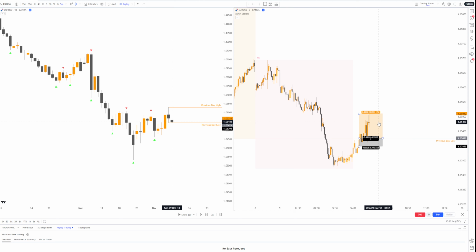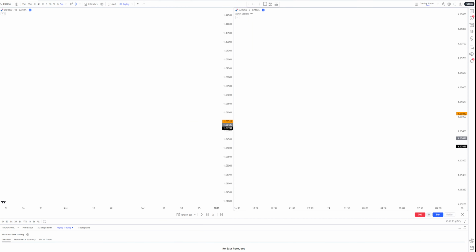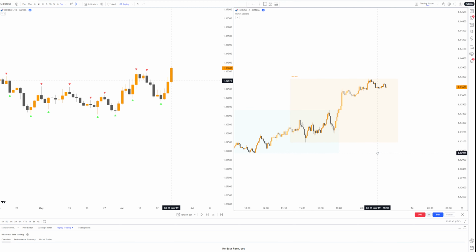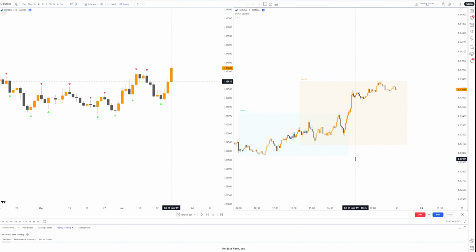Now what we're going to do is come over to this replay timing, and select a random bar. What that means is I have no control over where this is going to land. So let's do one more time and another time, 3 times. So I don't know where this is going to be. Right now it has brought me over to June 2019, and we are about there.